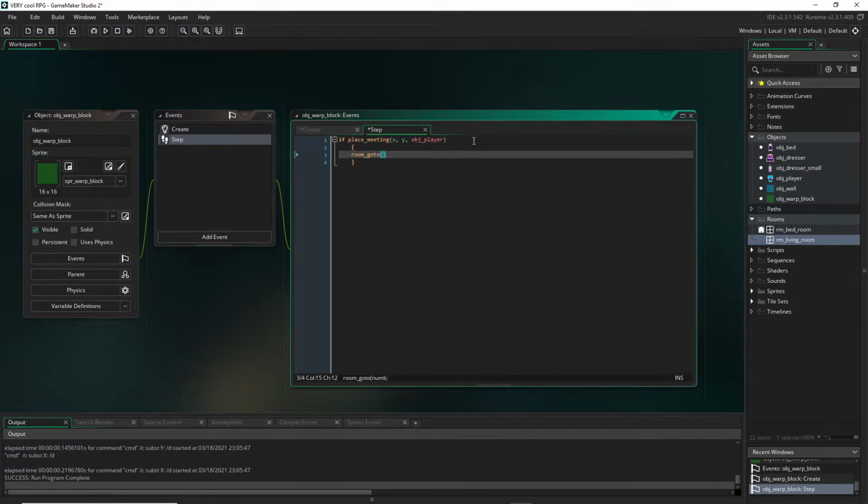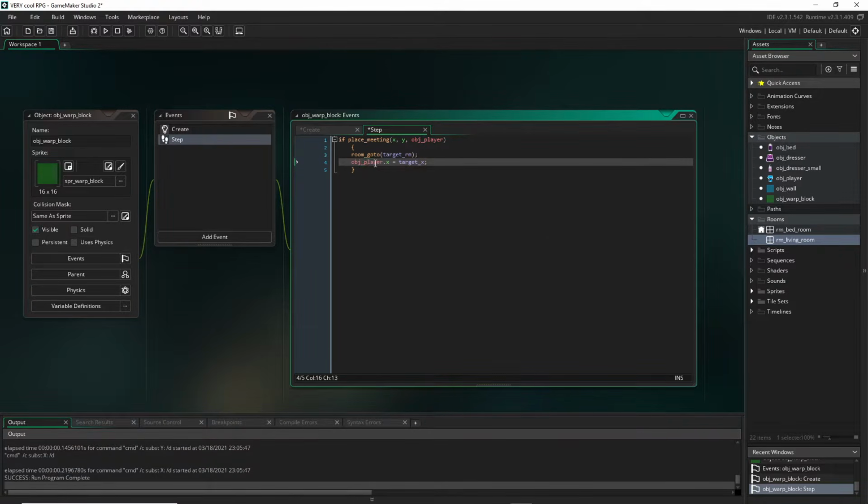And what we're going to put in there is our target room. So whenever we set this target room variable, this function will take us there. The next thing we need to do is get the player's x and y coordinate correct. So to do that, we are going to say object player dot x equals target x.